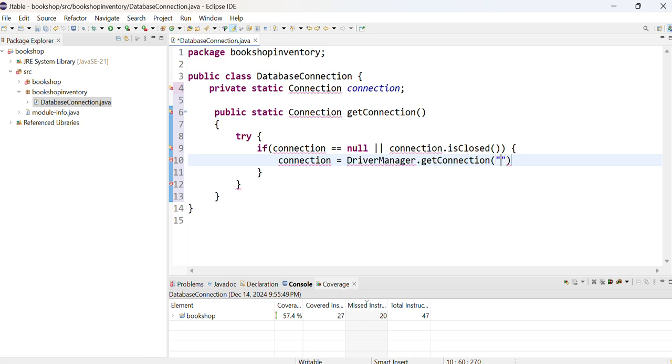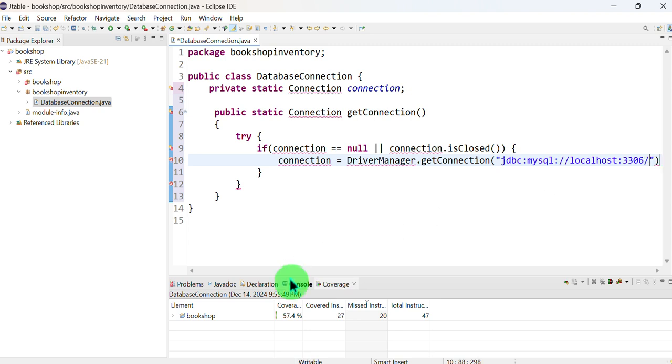So we have to start with jdbc:mysql://localhost, then the port number 3306. Just in case you change that, then you just have to replace it.